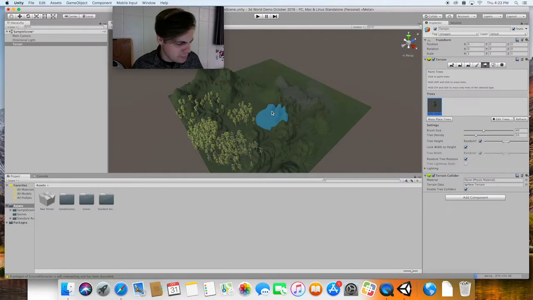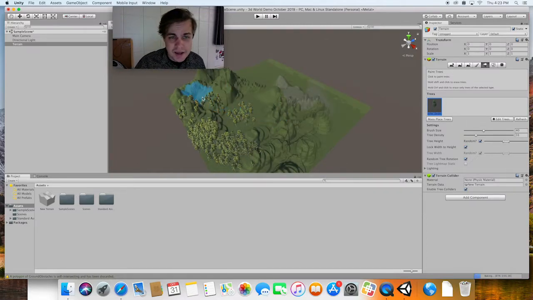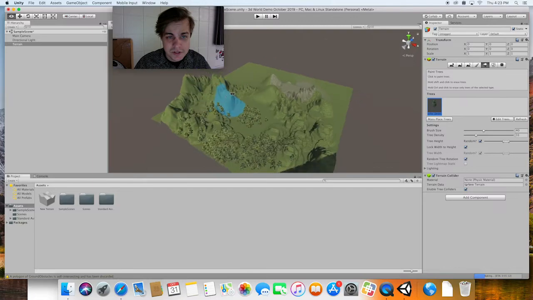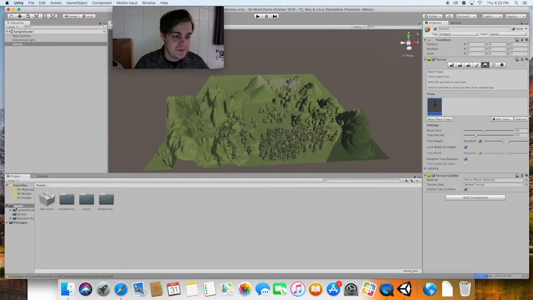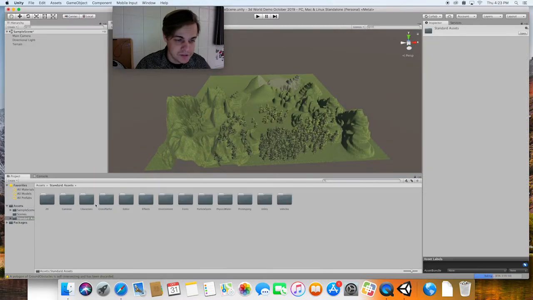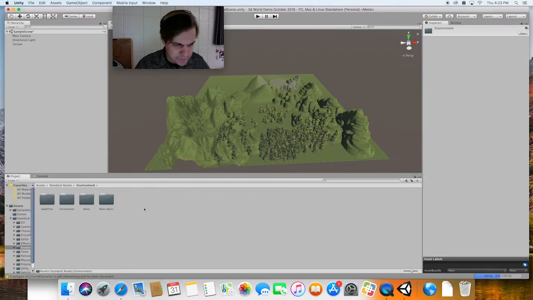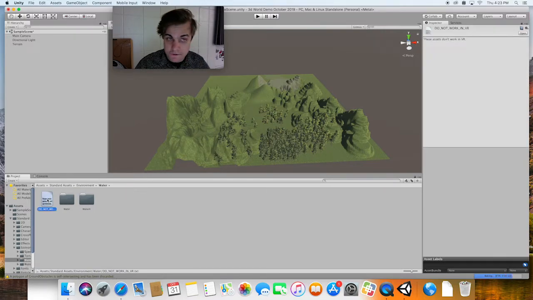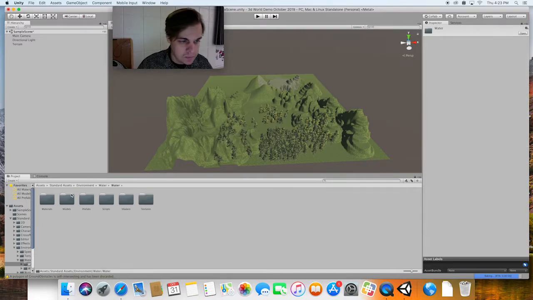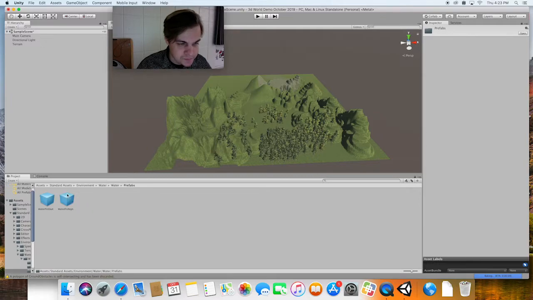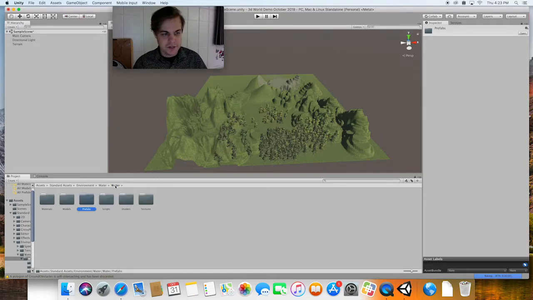Let's see here. What do I want to do next? If you saw, I kind of sculpted a space for some water to exist. Inside of Unity Standard Assets, if I go back down here and open up Standard Assets, there's a ton here. Eventually we'll look at some of these. But in Environment, there is some water. All of these will give you some notes, like these will not work in VR, so good to know. If I open up the prefabs, in any of these folders in standard assets, we have things like models, scripts, shaders, textures, and prefabs.